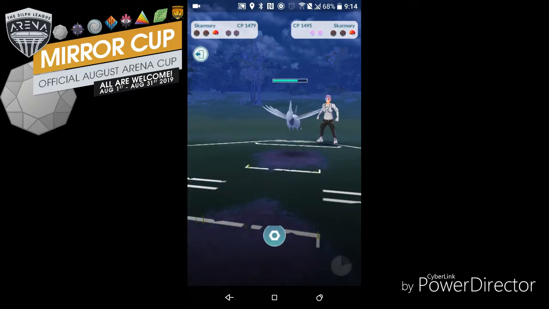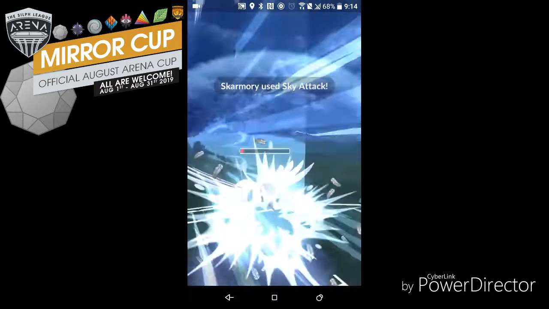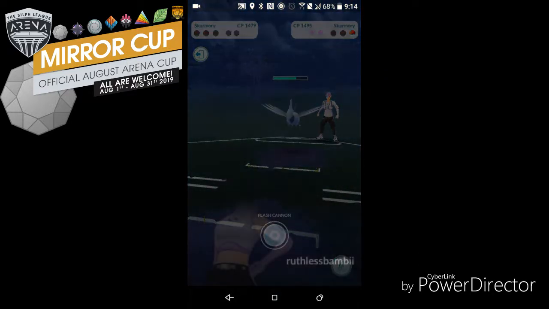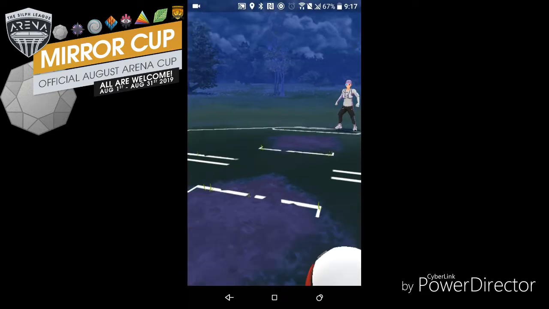Swampert's got like no health left. I wasn't able to get to the Hydro Cannon, and then my Skarmory as well. We've got pretty much nothing left, and it's GG's. So it just wasn't playing very well again. Not using my shields correctly. Cost me the game.